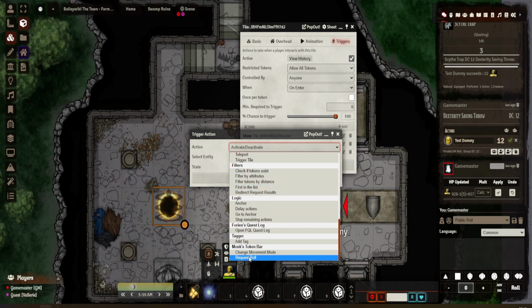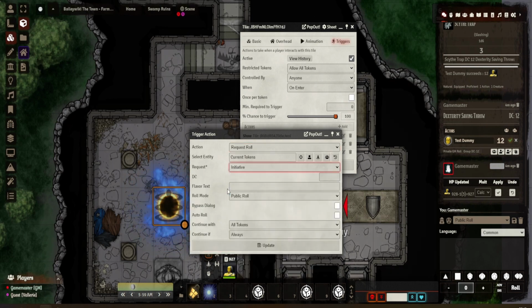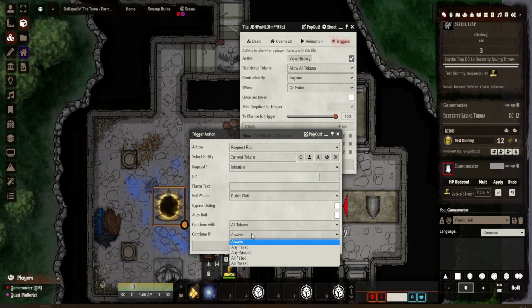checks, and like the request roll is really nice. So there's lots of different things you can request. You can remove the dialogue, so the little pop-up box that says is it critical damage or whatever, you can have it straight roll. You can have it auto roll. You can have it affect all tokens, and then with the request roll for monks, you can have it only work with. So if tokens fail, tokens succeed, any failed, and things like that. So you have like a workflow set in place as well, so that workflow kind of runs with it, which I think is really quite awesome.